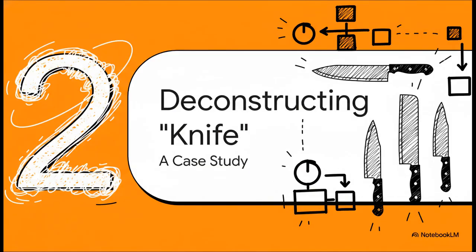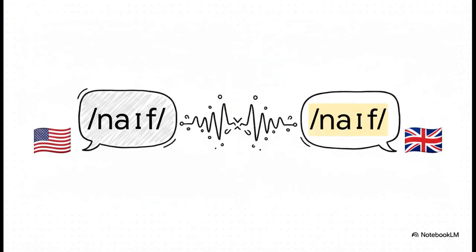Okay, so that's the theory. But how does it actually work? Well, the best way to see it is to just go back to our example. Let's really dig into how Basic English treats the word knife, because it shows you the whole philosophy in action. It's really the perfect case study. And this focus on simplicity, it starts with the most basic thing, how the word sounds. Look at this. There's just one way to say it. Knife. That's it. No different versions. Doesn't matter if you're in America or the UK, the goal is one single, clear sound that everyone can understand.